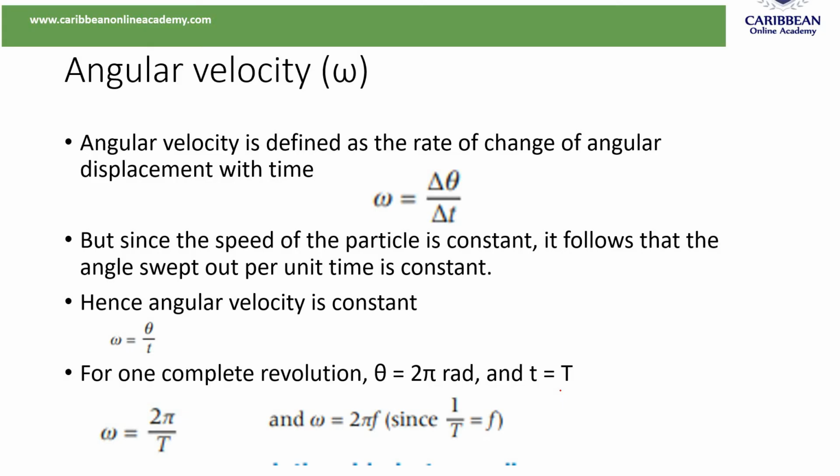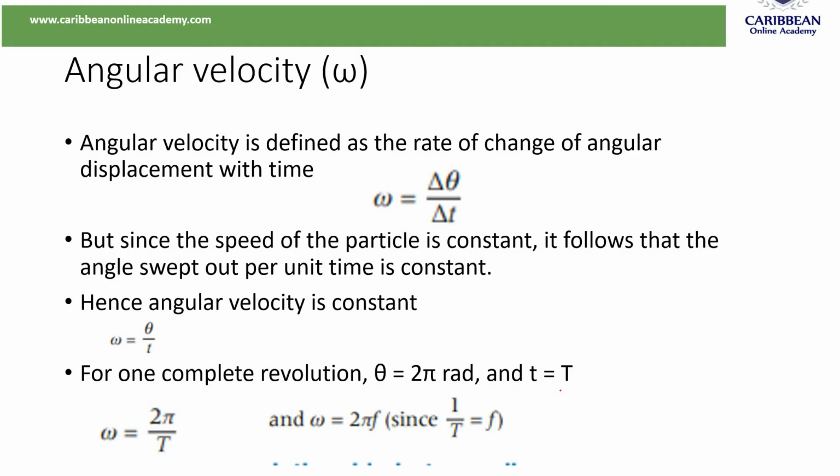Now, moving along, we have talked about many things just now. We talked about angular displacement. We talked about frequency. We talked about period. Now, just like when we're dealing with linear motion, there is speed associated with it. When we're dealing with circular motion, we will come across a term by the name of angular velocity. And that is just telling us the rate of angular displacement, or in other words, the rate of change of angular displacement. That's what angular velocity is.